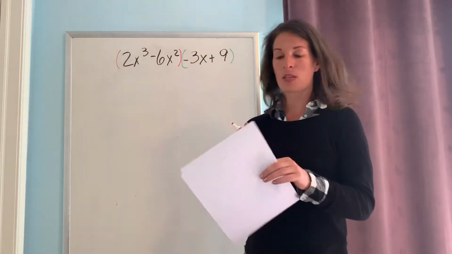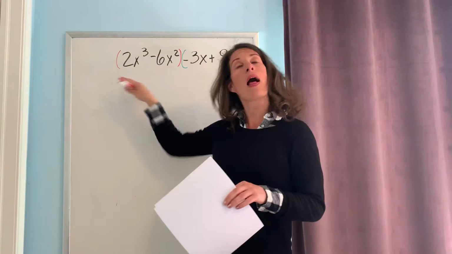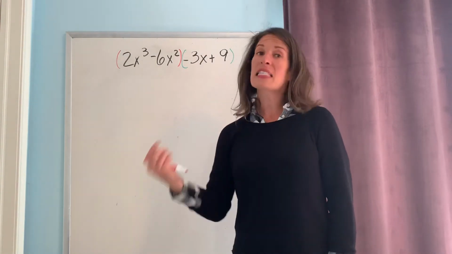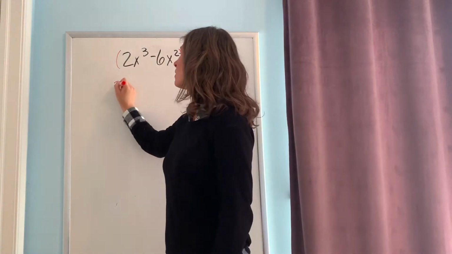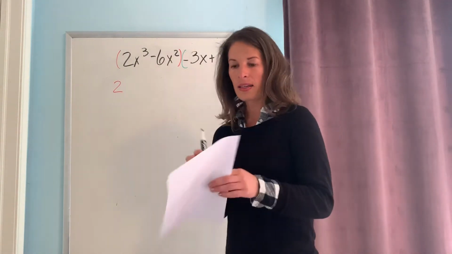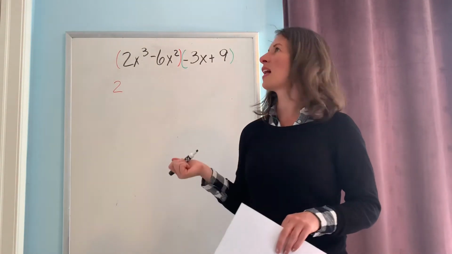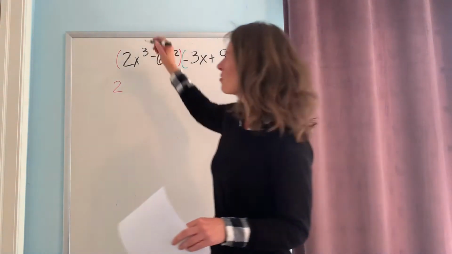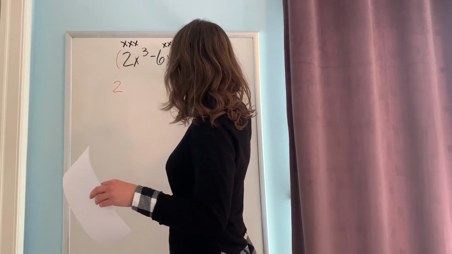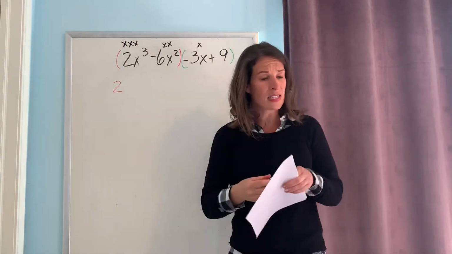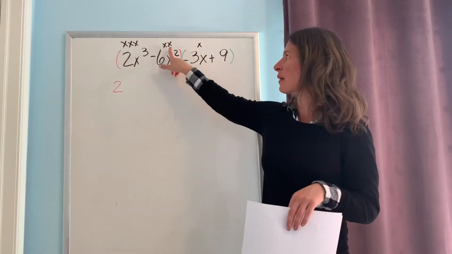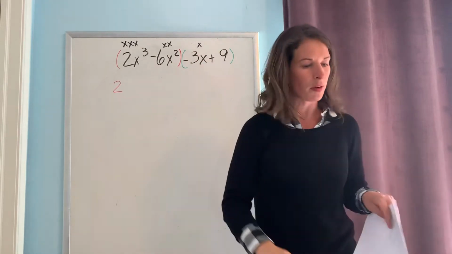So our first 2 terms, what number can I pull out of 2 and 6? If I looked at my factor sheet, I would see that 2 is the highest factor of both 2 and 6. Now, I, again, find that you guys have a hard time figuring out how many variables we can take out, so I'm just going to write them up here. I've just written how many x's I have in each term. I have x cubed, which means I have 3 of them. I put that up here. X squared, I have 2 of them. And x, I just have 1.